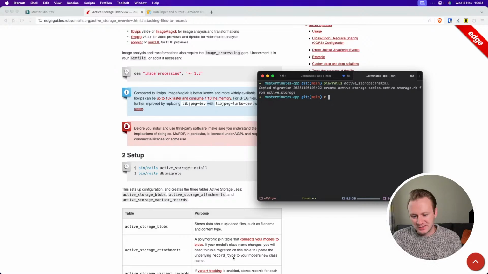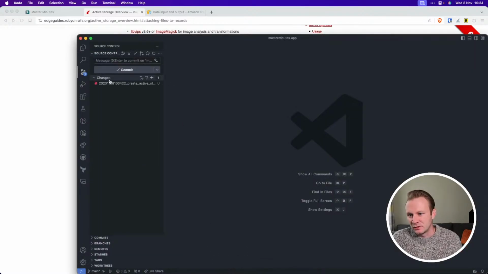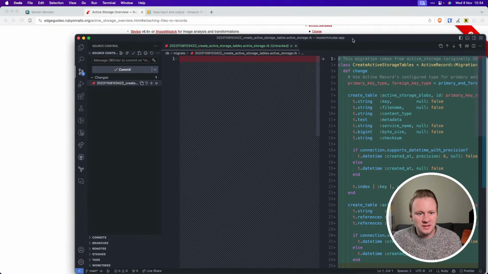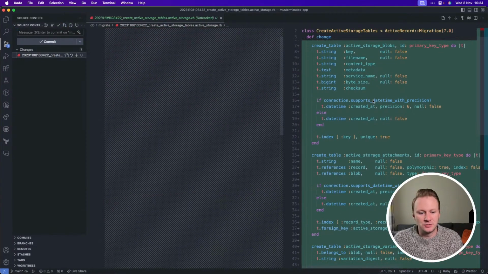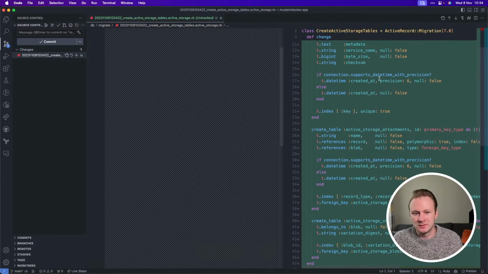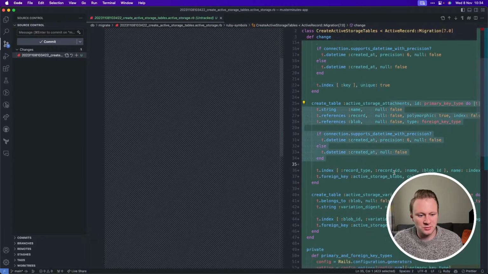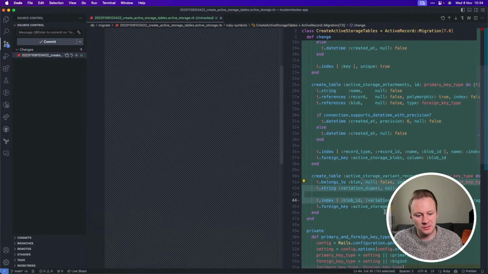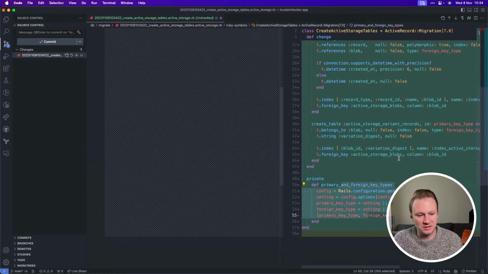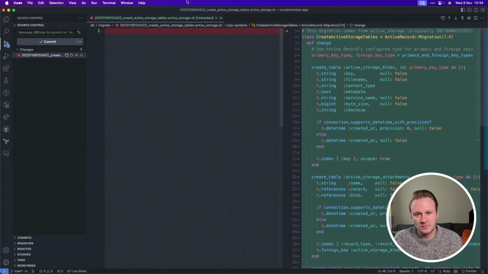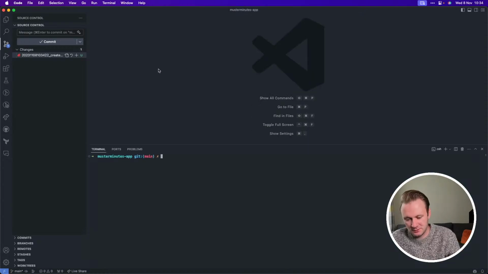Now let's just check to see what happened in our code when we ran that command. That command's going to do some stuff. It's going to add a new file by the looks of it, and all it's really going to do is just create a new table. It's updated our schema. It's running a migration here. And what it's going to do is add tables for active storage blobs, active storage attachments, active storage variant records, and set some primary keys as well. So these are all tables that I don't need to worry about too much. Active storage is going to take care of those.